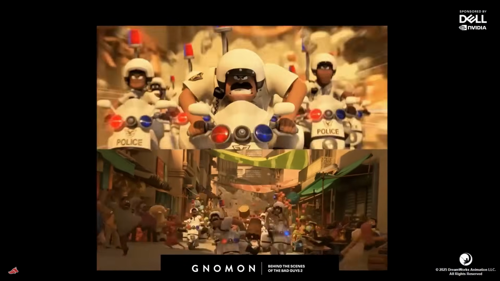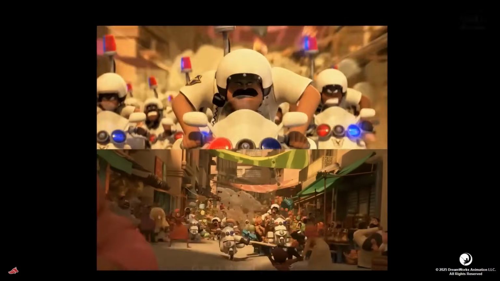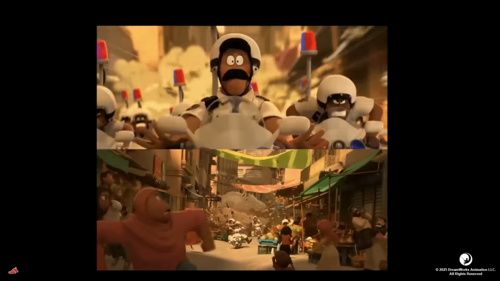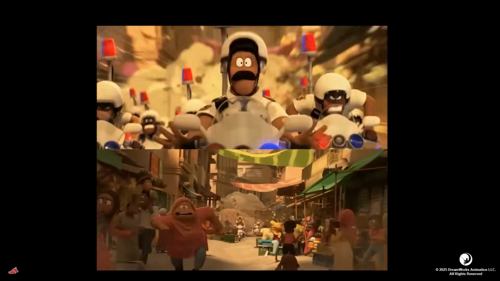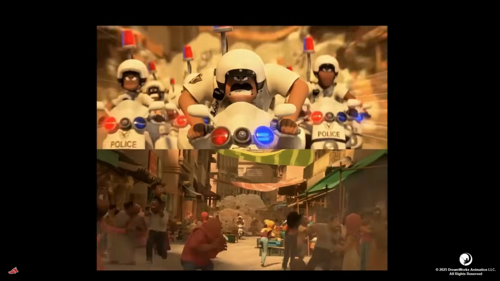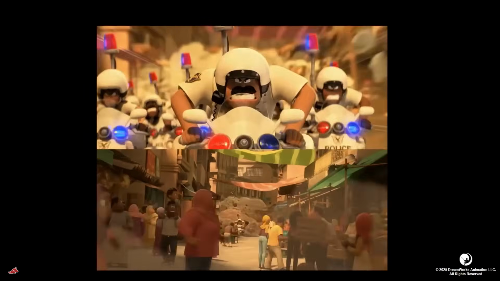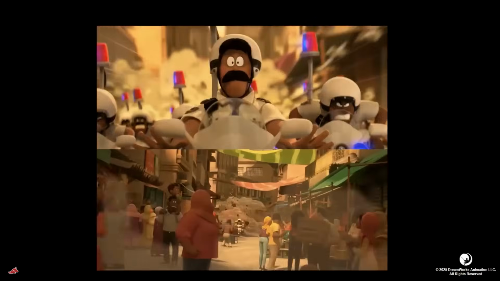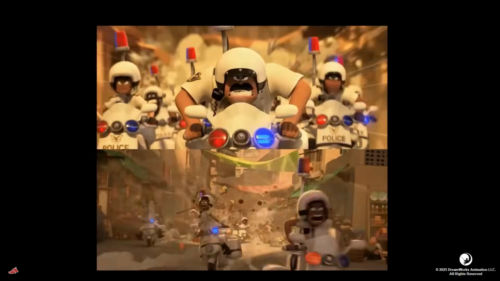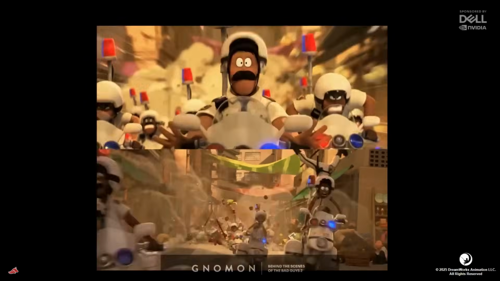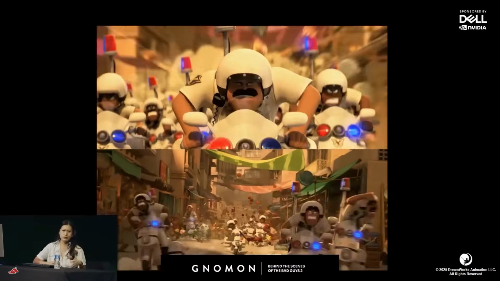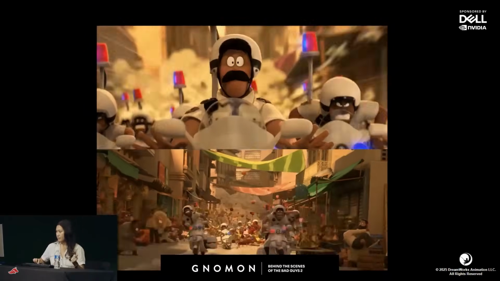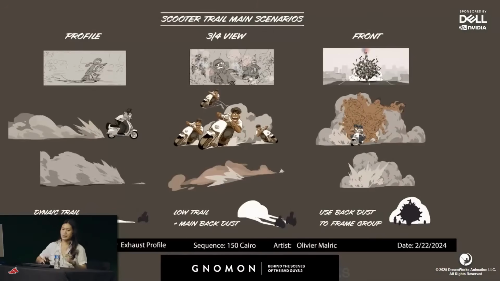So I can show you this one. They went through the market, they destroy everything they pass, and there's a big billowy smoke behind them. And this is actually a combination of 2D animation and 3D simulation. The 3D simulation we do like we always do, with volume, but then we have to convert it into points, and after that, we turn it into something that looks like 2D.